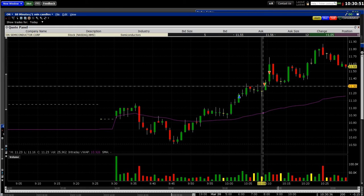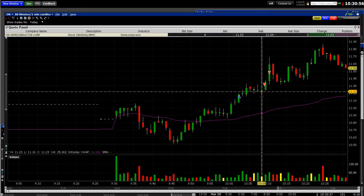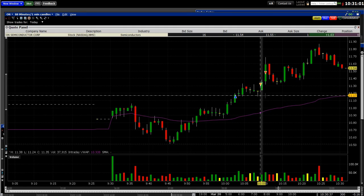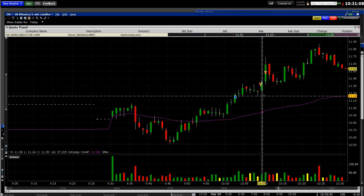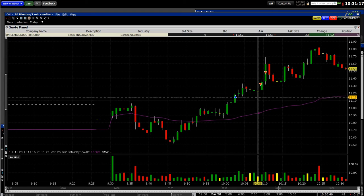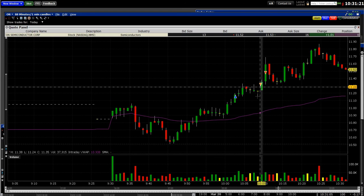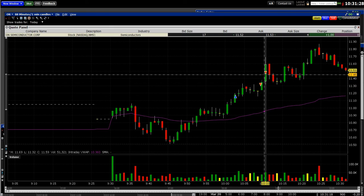This was less than half my shares, where I just took a little bit out because I was going to put my stop right below the bottom of this little hanging doji here. There's this little tail action here. I was going to move it up, which was basically my entry. My entry was 11:17. So once this happened and I took some shares out here, I moved my stop up to 11:17, basically the bottom of this candle, so that no matter what, if it came back and hit that, I had already taken some profit here, I would have been green for the day. Even if it slipped a little, I had taken enough profit here that it would have been fine. So, once it moved up, I took everything out here.